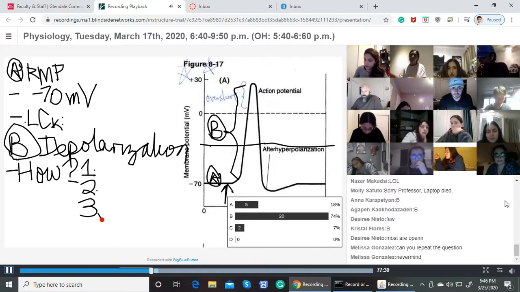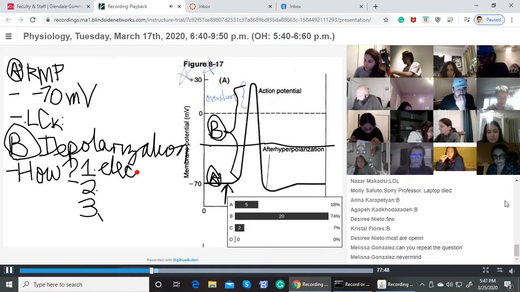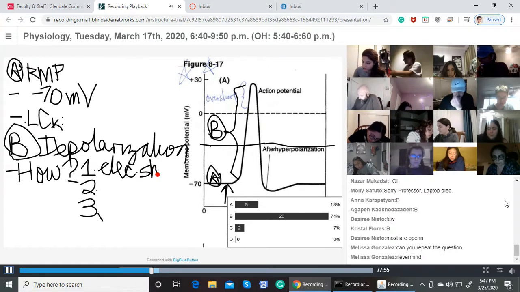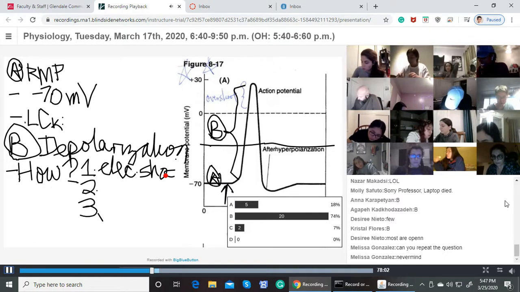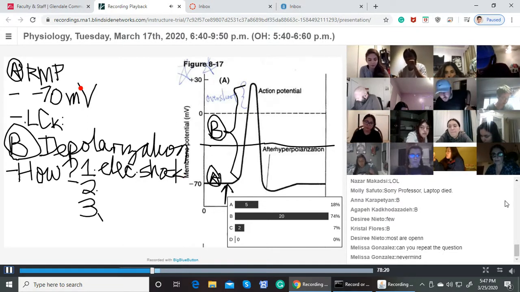A strong electrical stimulus. Correct, Amanda. The temporal summation and spatial summation. Brianna, correct. Good job. Yes, the 3 things I talk about. Instead of calling it mild electric shock, I only put electric shock. It has to be strong. Why? The electric shock has to be strong so that the graded potential will become so high that you touch the threshold of -55 millivolts. Once it reaches the threshold, you will automatically transform to become an action potential.